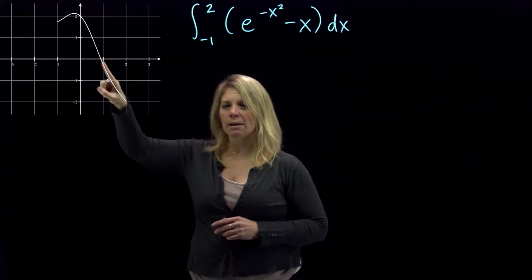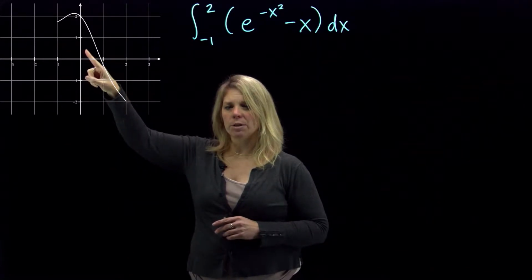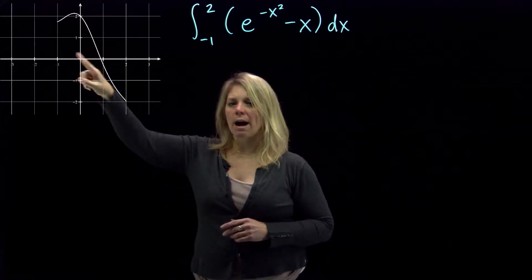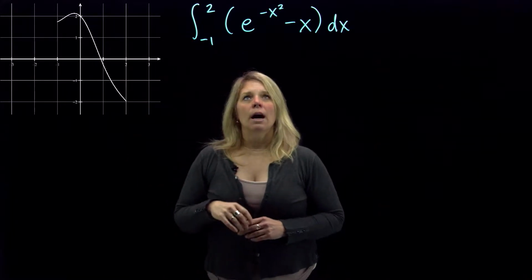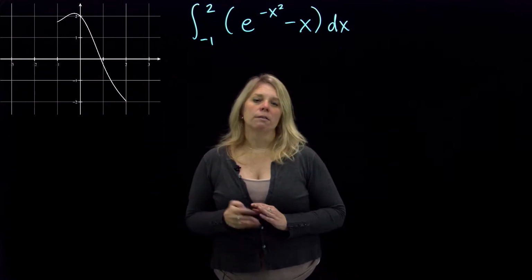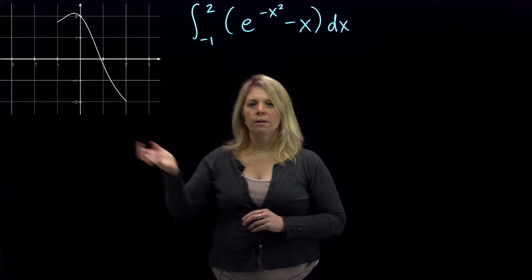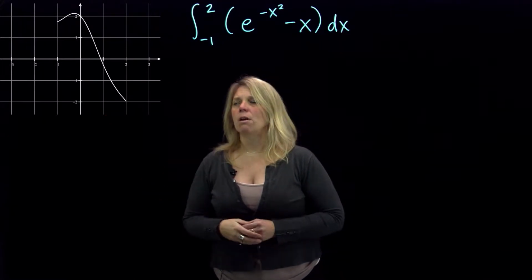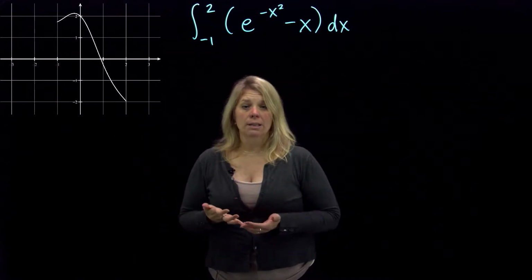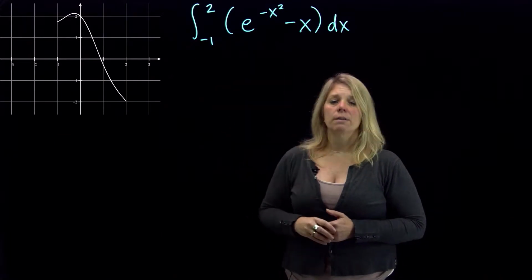Then when we add them together, we would have some cancellation with some negative numbers and some positive numbers, but overall we would expect this answer to be positive. We have more positive part of the graph than negative part. Usually when we do a problem like this, we can either just use geometry to find the signed area of the region, although this is a curve, not a circle or a shape that you know area of, so that doesn't really apply here. Or we might find an antiderivative and use the fundamental theorem of calculus to find the value of this integral.